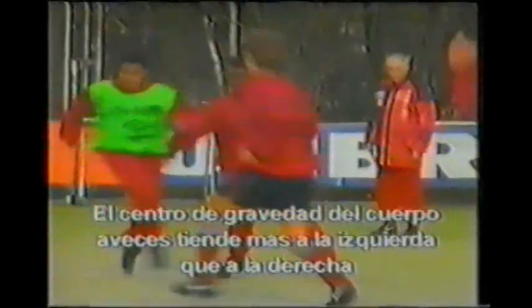Whether or not you sprint with the ball, it is seldom in a straight line. You almost always sprint in an arc and change directions. This demands extra strength. The body's center of gravity is sometimes more to the left, then more to the right, sometimes back over the heels, and then forward over the toes. For this reason, good body coordination is important.